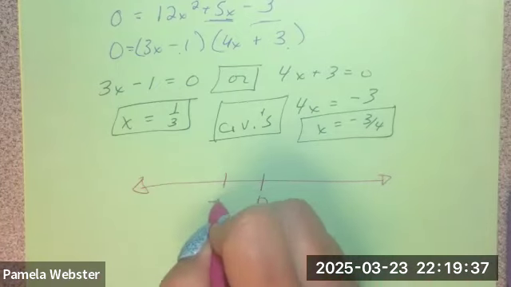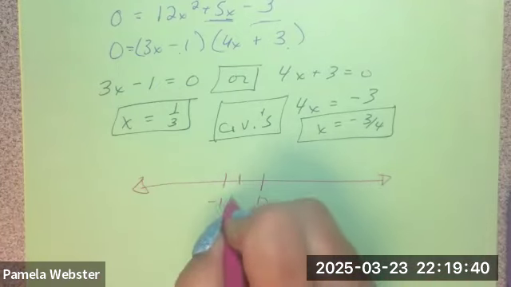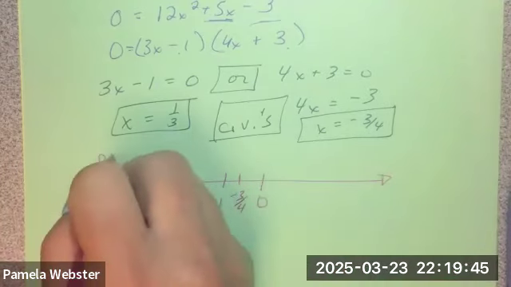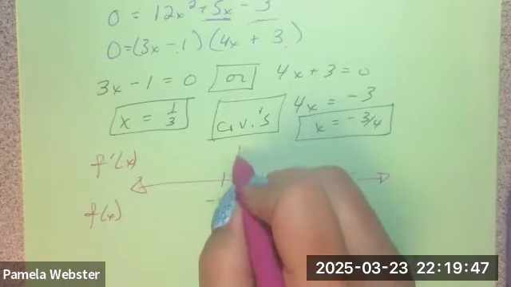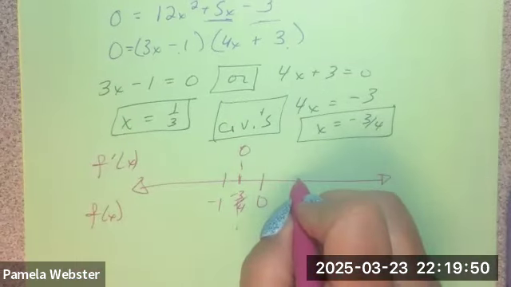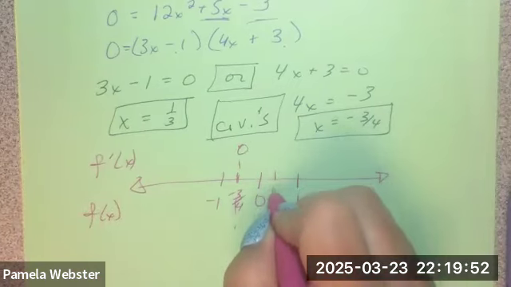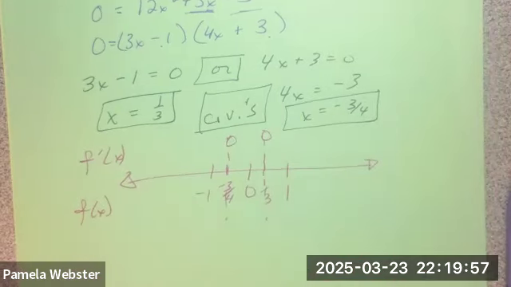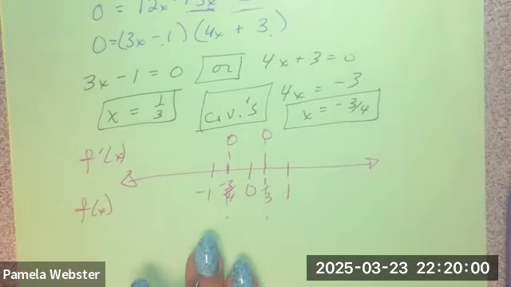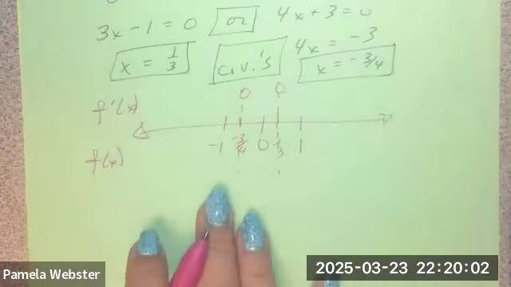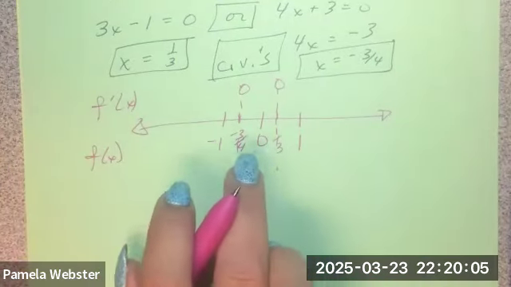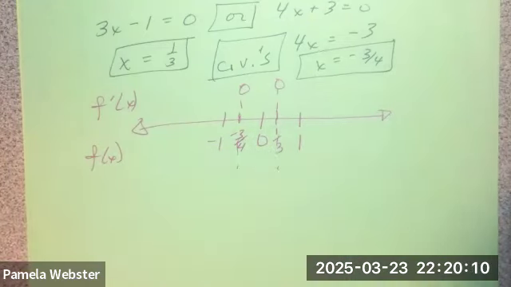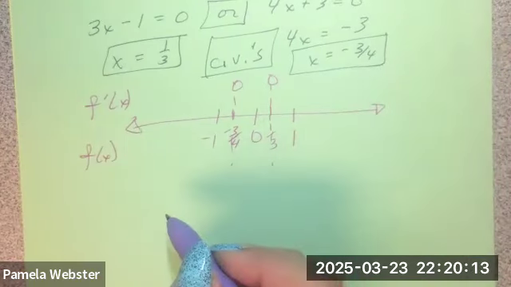Here's 0. Here's -1. Here's -3/4. Got my f of x and my f prime of x. Okay, this guy is one of my zeros. And over here on the positive side of things, I got a 1/3, also a 0. Okay. So I need to check for signs, SIGN. This is a sign chart. Using these points, I'm going to pick -1, 0, and 1. They seem pretty easy, pretty straightforward. Plug them into your derivative, right?